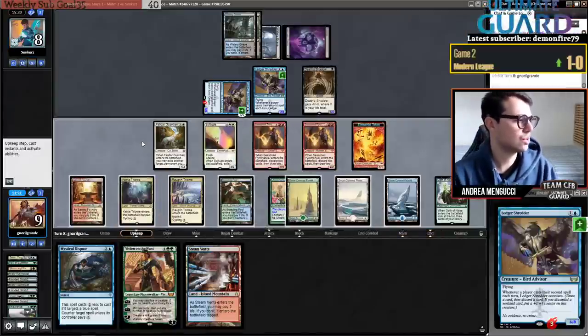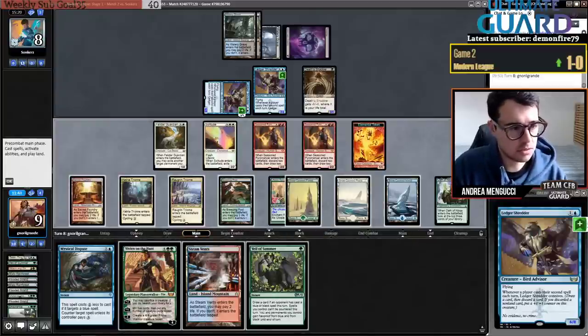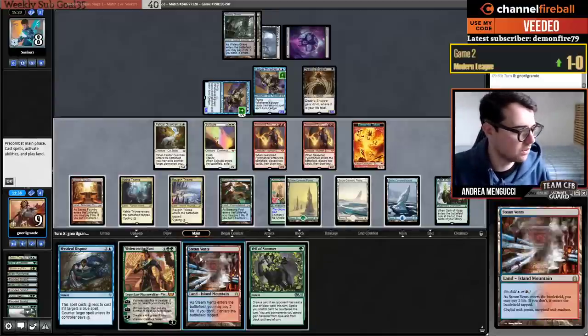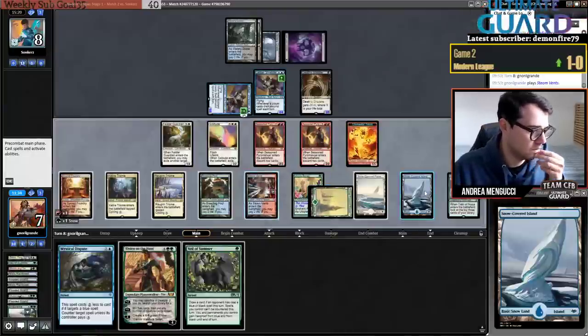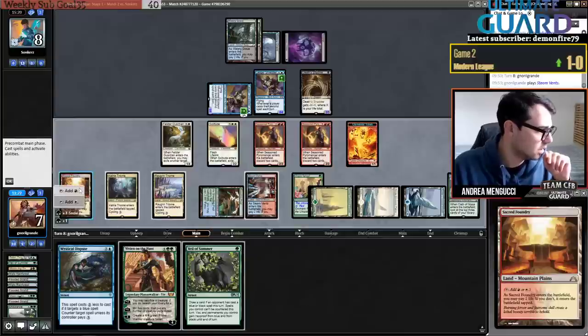Okay. Please don't concede to the combo. I'll write in my opponent's chat, please don't concede to the combo, with a smiley face. Maybe I shouldn't have put the smiley face. But I guess I did it.